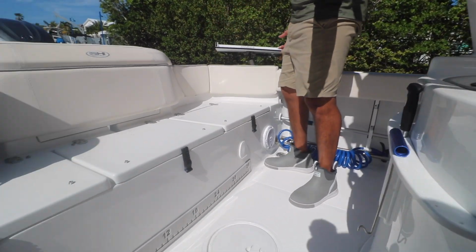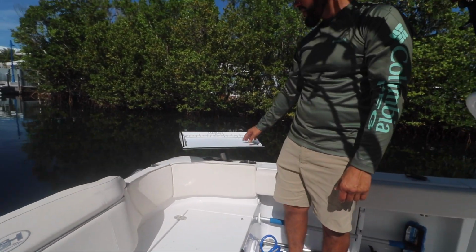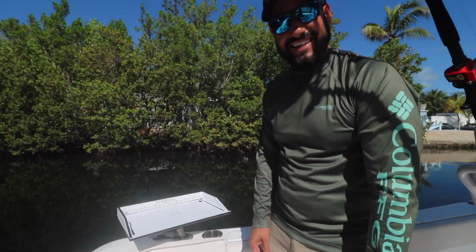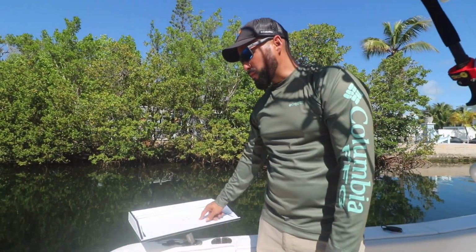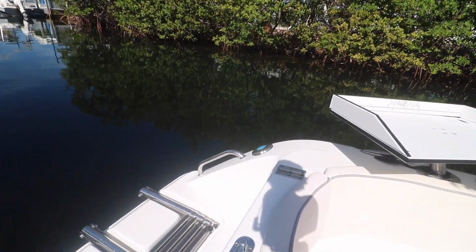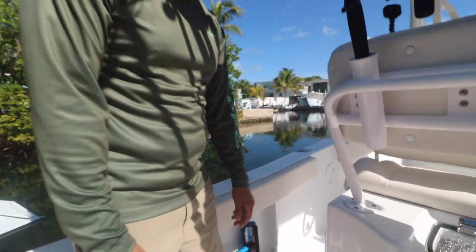The 2 JL audios that I mentioned earlier are in the back. And then being that today's a fishing day, we got our Magma bait cutting station right here, which a little bit later is gonna get bloody and nasty with the fish guts. So that's where that is. Your freshwater fill up is back here. And then your fuel fill up is over here next to the captain's helm. So that kind of walks us through it.